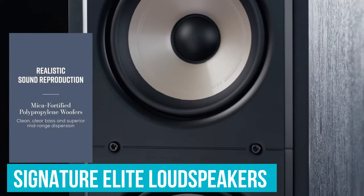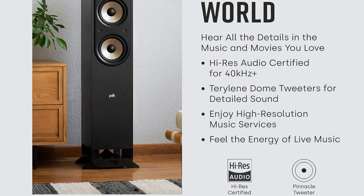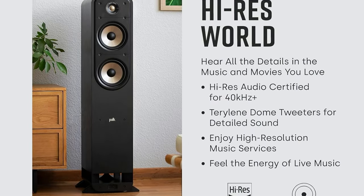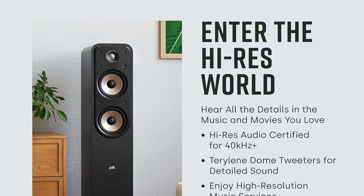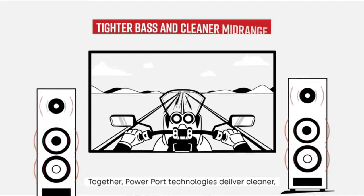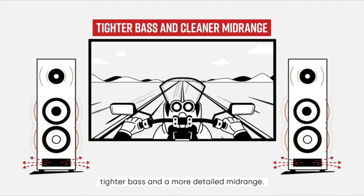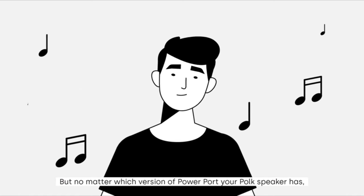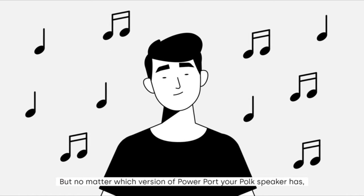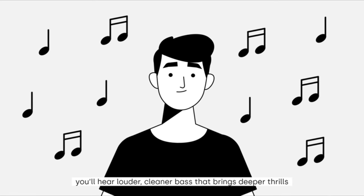Signature Elite loudspeakers provide spacious, clear, and enveloping sound reproduction, ensuring a lifelike soundstage and wide sweet spot from nearly any amplifier or receiver, be it 4 or 8 ohms, vintage audiophile equipment, or the latest Dolby Atmos or DTS-X surround sound AVRs. The 3-driver Dynamic Balance Speaker Array, with 2.5-way cascading crossovers, guarantees a seamless and immersive audio experience.